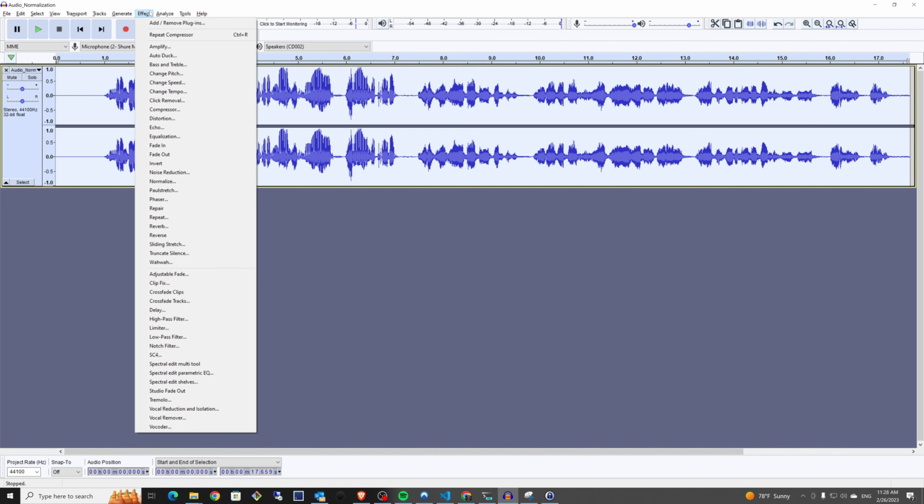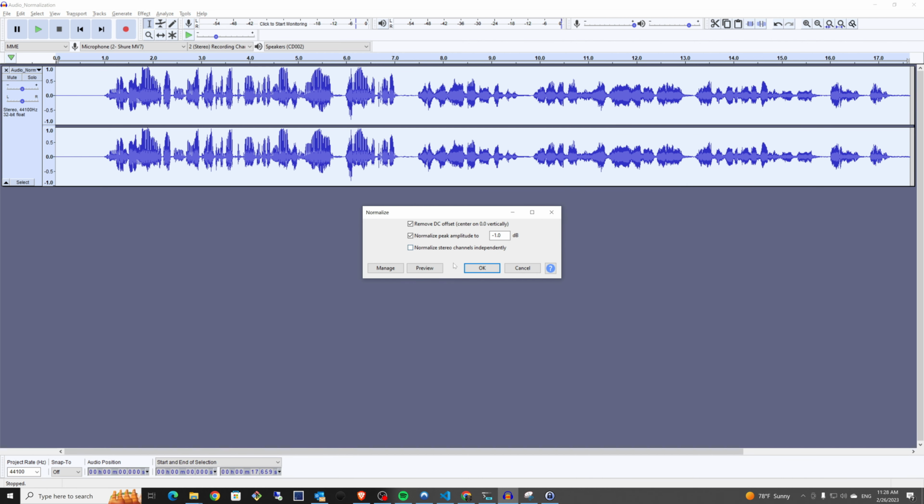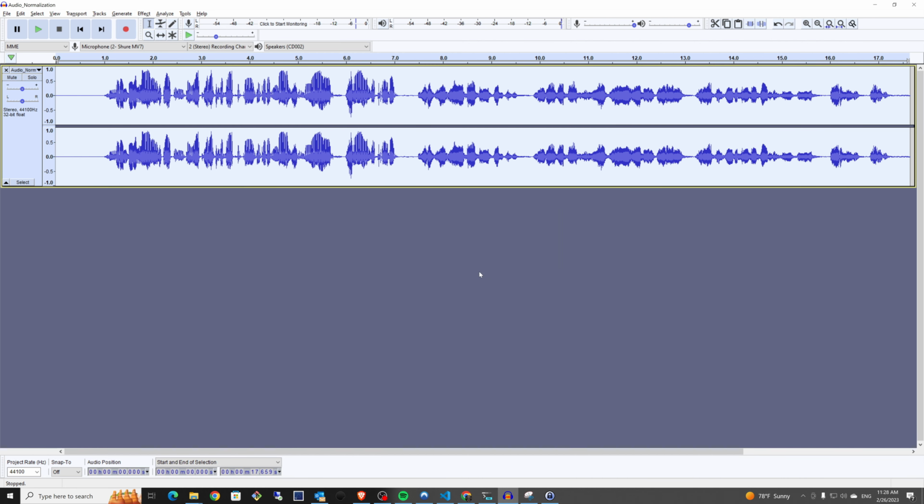So that's a whole lot better than what we originally had. What we originally had was really low volume over here and then really high volume over there. Now what we can also do is come back behind this. We'll try normalizing and see what we get. That actually normalized it a little bit better. And finally, this is our final result.